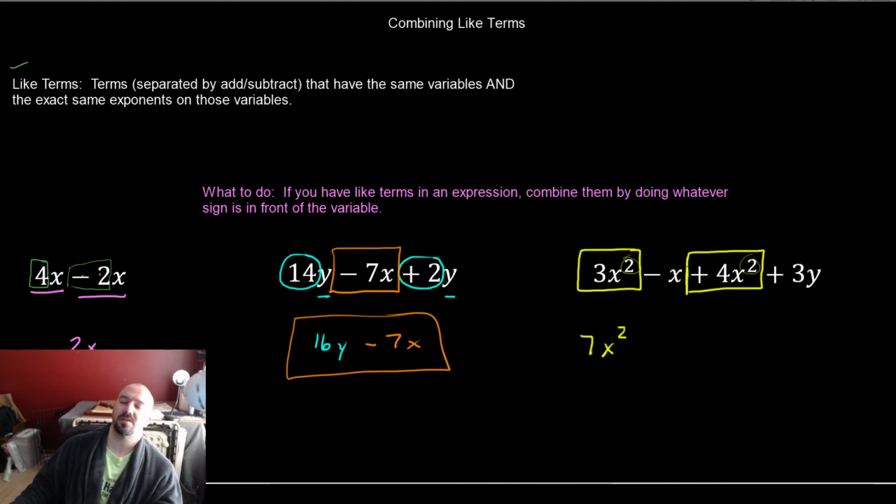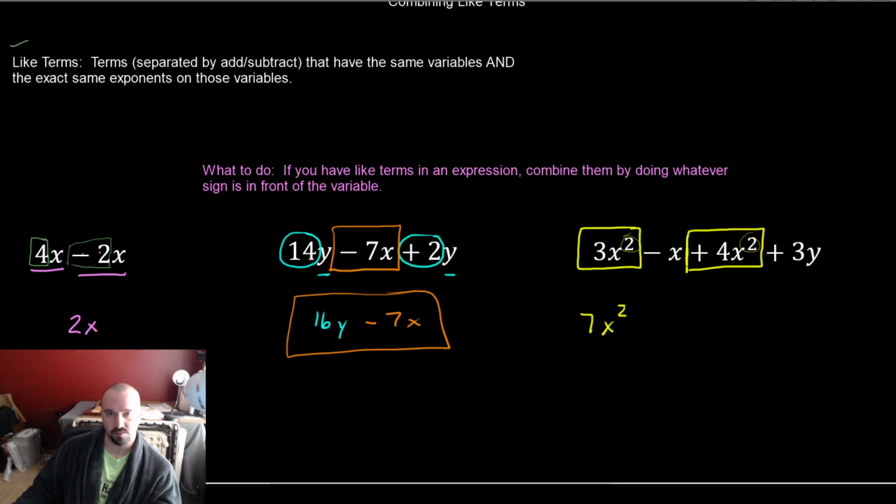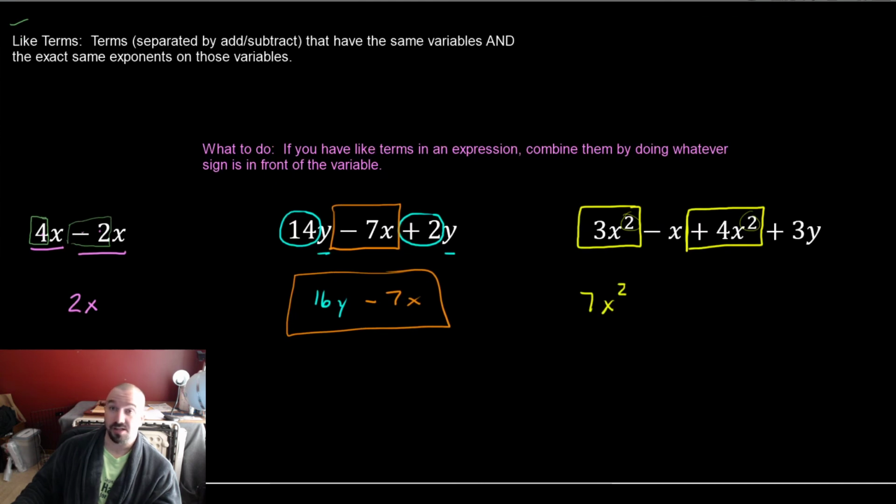But Phil, could you have put the negative x first? Absolutely. You can put these in any order you wish. It doesn't really matter. Now, that's not to say there aren't conventions, and that's not to say that there aren't instructors out there that will force you to put it in a specific order. The way that I tend to write them is to my advantage, and of all of the different functions and equations and expressions that I've seen over the years, I tend to write them in decreasing exponents, but in alphabetical order first. So all of my x terms will come first, but then decrease in exponents. And then all of my y terms will come after that, decreasing in exponents. I do that for the equation of a circle. I'm terrible at visualizing things in 3D. So equation of a circle, equation of a sphere, that sort of thing.